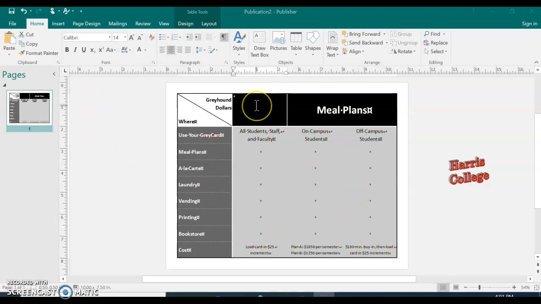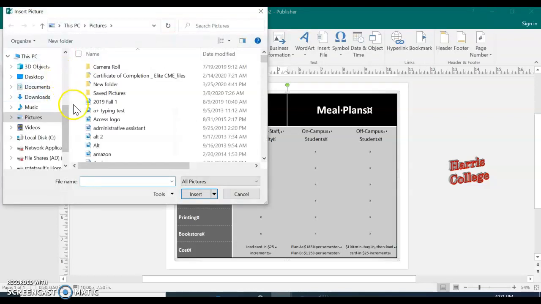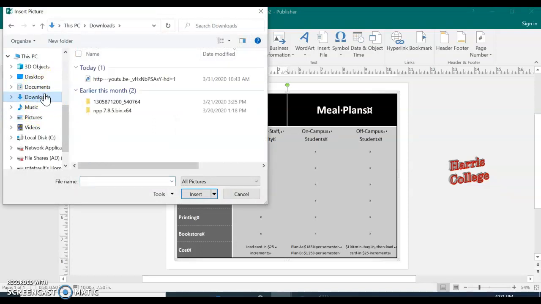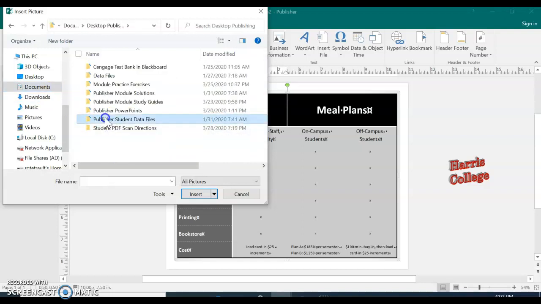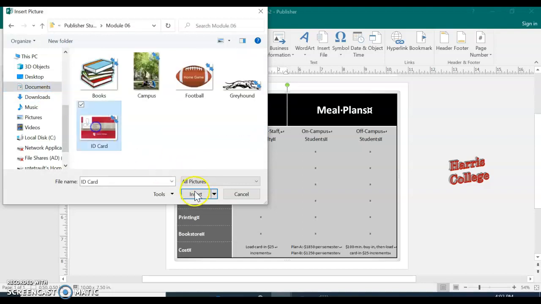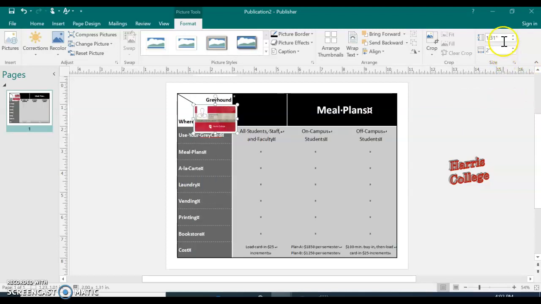And the only cell that's blank up on the first row, we're going to insert a picture of an ID card. So go ahead and click Insert, Pictures, and hopefully you've saved it in My Pictures somewhere on your computer. I'm going to go to where mine is, and select the ID card. It's going to be huge, that's okay. We're going to resize it. We want the width to be 2 inches and the height to be 1.3.